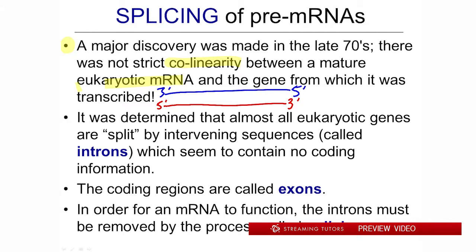Assuming that you can actually do this, get the single strand, break the DNA up into single strands and just use the single strand to hybridize. If there was perfect collinearity, you would see this type of a structure, and they actually looked under the electron microscope. Much to many people's surprise, what was seen was something more like this, with the DNA in blue. So there were parts that were collinear, but then you'd see these loops coming out.